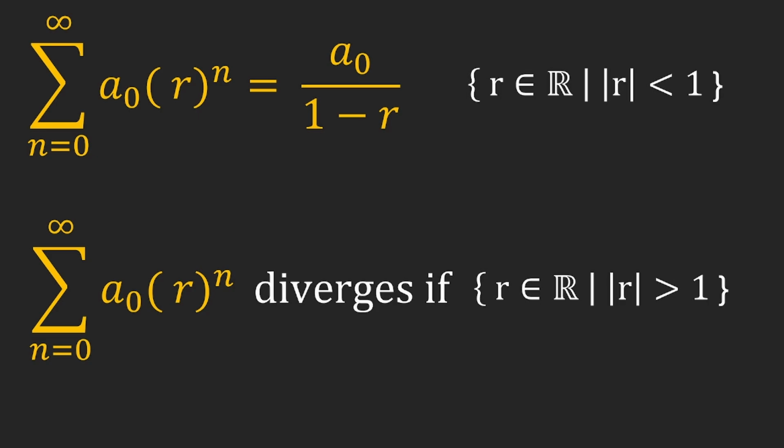And this is supposing that r is a real number such that the absolute value of r is less than 1. Now, if it's any other case, so that the absolute value of r is greater than 1, then this sum is going to be divergent, as we saw with the first example, right? Where it was 1 plus 2 plus 4 plus 8 onwards. Of course, it's going to be divergent. We're adding infinitely growing positive numbers to each other.